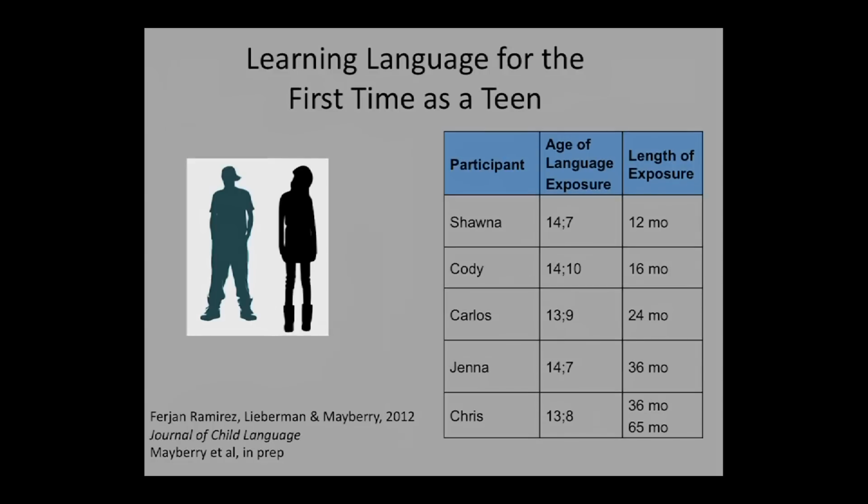And actually, this particular circumstance, while we might think of it as being very rare, is actually very common, particularly in underdeveloped countries. The way in which we have analyzed their language acquisition is to use normal procedures that people use to study children's language acquisition. We get a lot of spontaneous data from them, and we analyze it. So the one question we had is, if you're 13 years old and you don't have a language system, will you develop language like a baby, or will you do something else? Because you have a developed cognitive system, will you jump in the middle of the task?